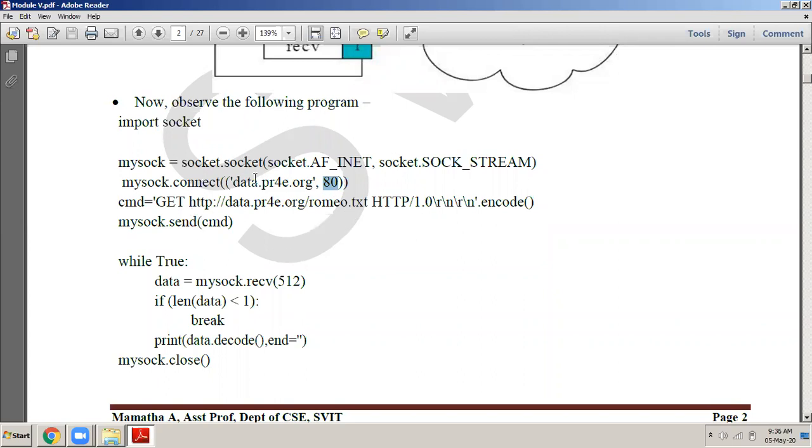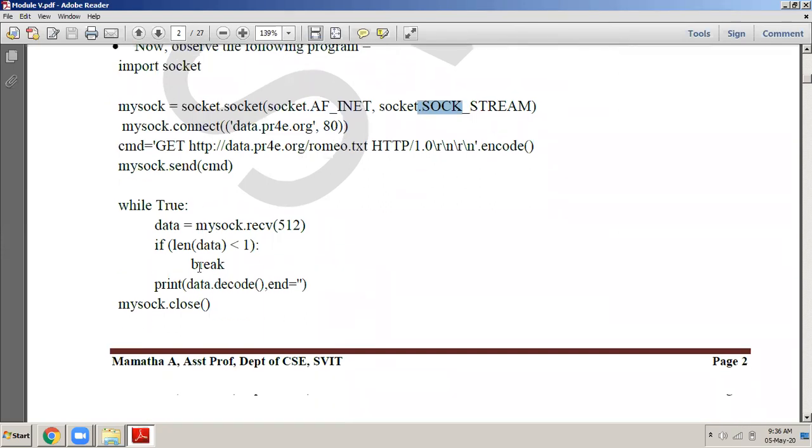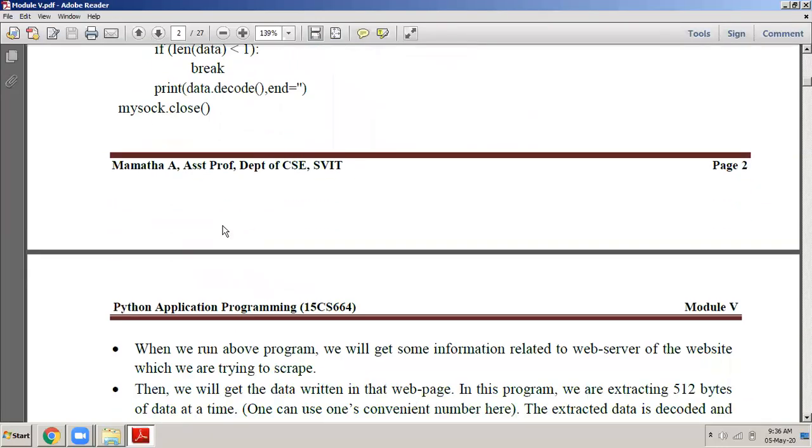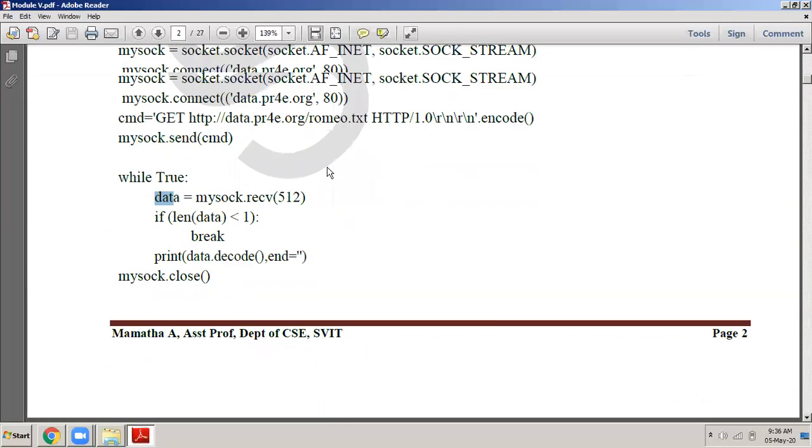So I create a socket, then to the socket I provide 2 data here: what type of internet address we are using, and then what socket stream we are using. These 2 things I told you that you please remember. And then after that we make a request to the server, and then we receive 512 bytes at a time. We kept putting it into data, and then we kept displaying it. So you saw on the output, it displayed the content of the text file. So this we have already written. This is a simple browser. The simplest browser. We requested a URL, and that file was returned back to us from the server.